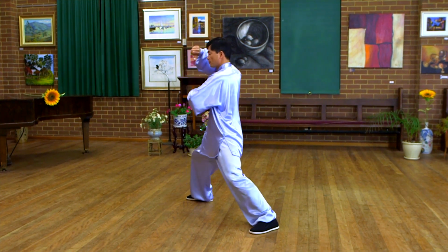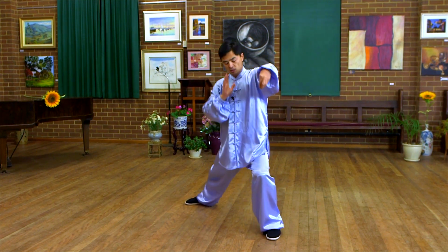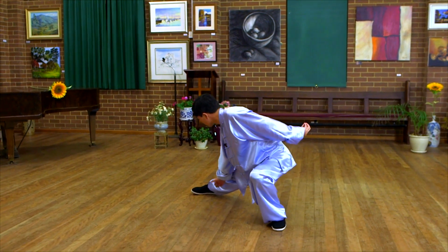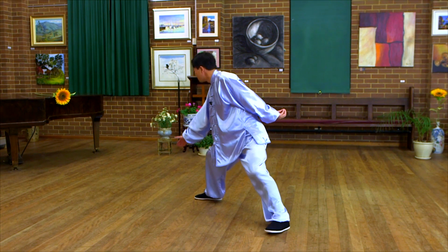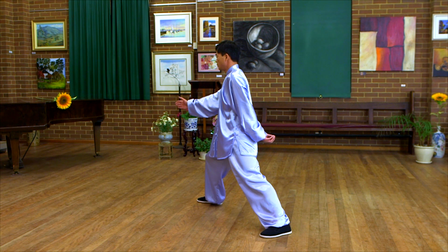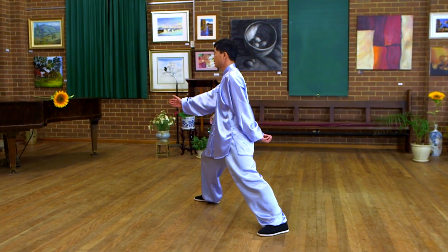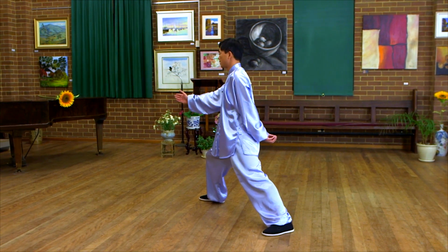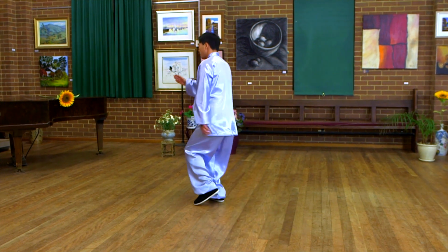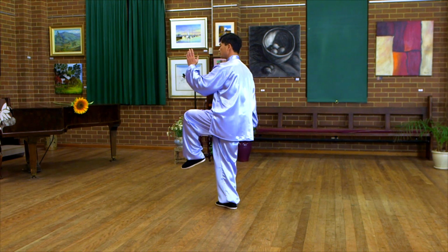Tame the tiger. Rotate to the right heel, left heel, down. Push down. Rotate the right heel, left heel, right heel again. So lots of rotates of the feet. If we don't do those rotates, then we may find ourselves stuck, cannot push down, cannot get up. So make sure you rotate, and then shift the weight.